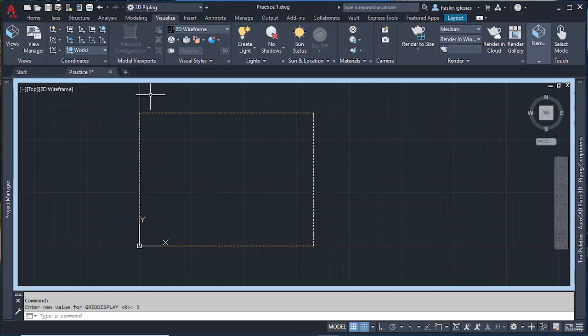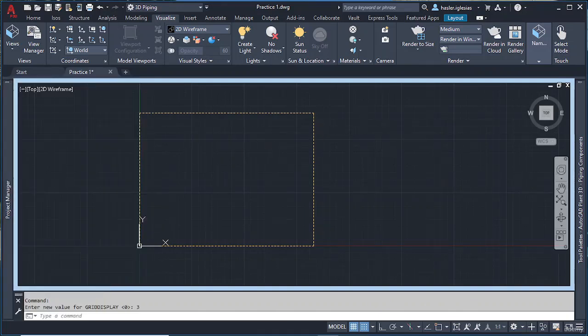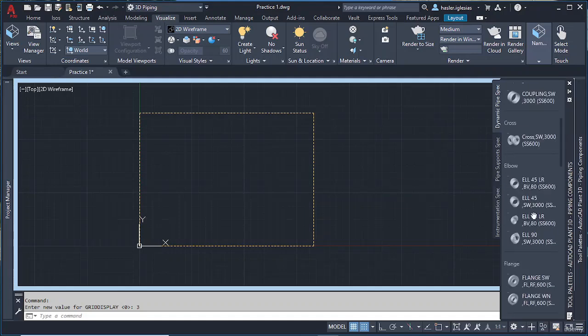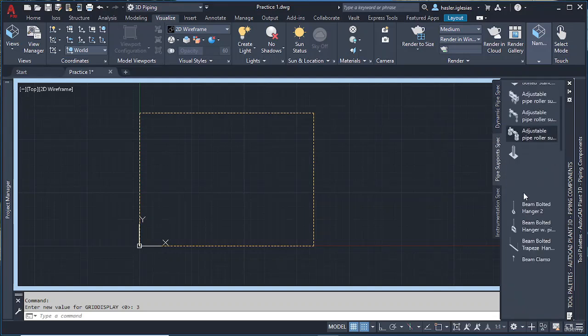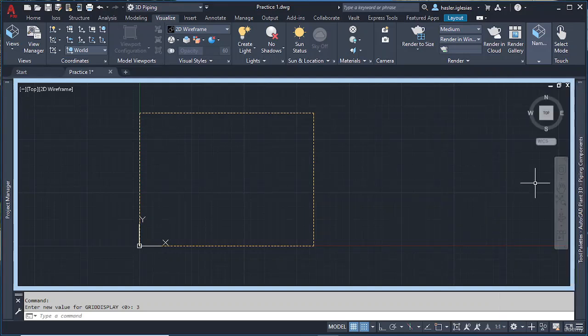Okay. Well, so this interface we already saw. The viewport, we already saw the paper and the model spaces. We saw this command bar here. We saw the project manager. And let's go to the far right to see what happens. Oh, here opens something. Here opens a palette. But look, these are like 3D parts. And I can see different things in 3D. And I am not in a 3D environment.